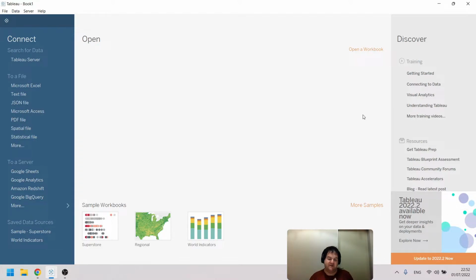But the fundamentals of learning a piece of software like Tableau or Photoshop could be done probably within 25 to 50 hours of focused work. So if you're brand new to Tableau, keep that number in mind.